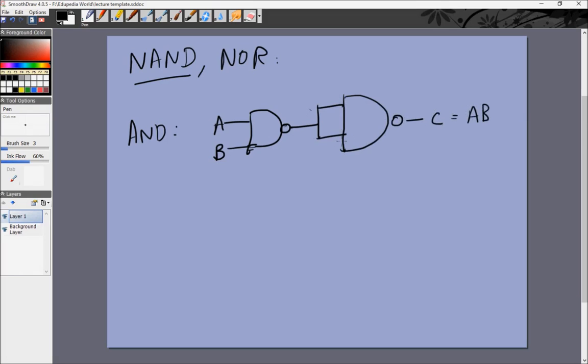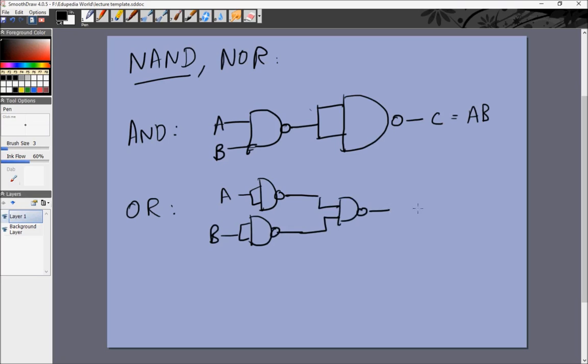Because they'll be the same, and when you have two inputs the same, the output will be 0 or 1 based on whatever this thing is, and the NOT of that will be the opposite. So this is sort of like a NOT gate. The OR gate can be constructed like this. You take A and NAND it to itself. You take B and NAND it to itself. And you take these two and then you NAND them together. And that will give you C is equal to A plus B.